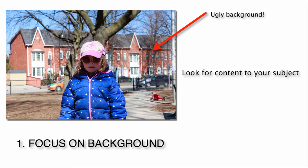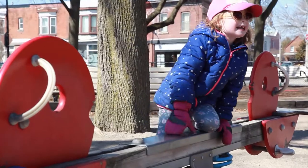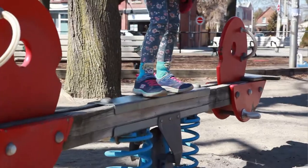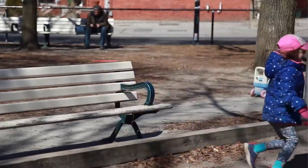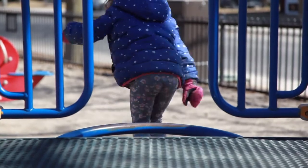The other option you have is to actually have a background that's more neutral and doesn't overpower your subject at all. Sometimes this could be a bit easier than finding something that's going to add to the story that's contextual. Generally the story and the context is always better if you can have that in your background. It adds to the photo. But if you don't have any other choice, something neutral, not overpowering, doesn't have too many complex shapes in it like that townhouse, a lot of angles and architecture. If you just had like just greenery in the background or sky or something like that, that'd probably be a lot more interesting than something that's like a townhouse or a building that is not contextual.